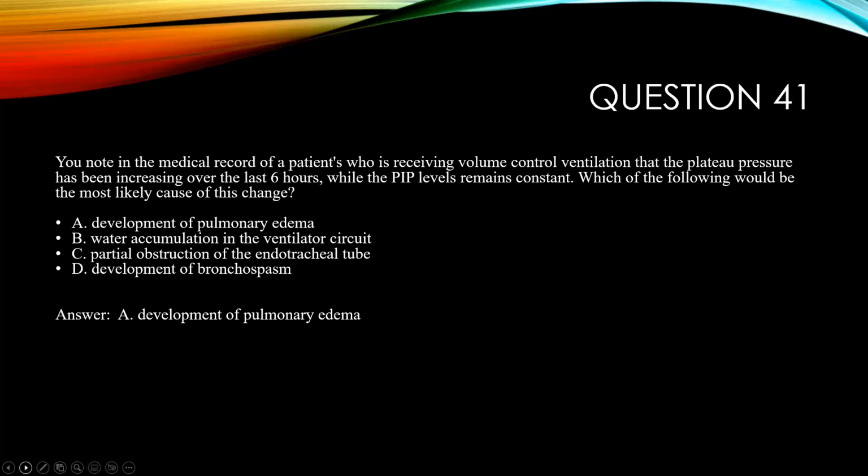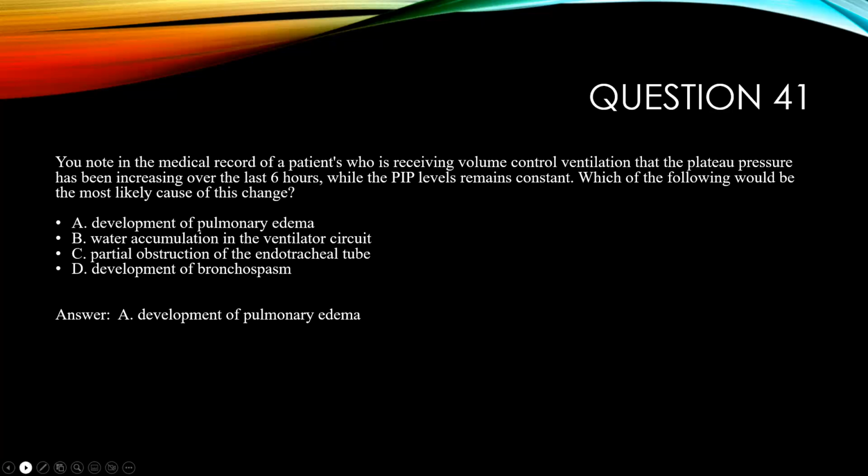Development of pulmonary edema, choice A, is the correct answer. Let's take a look at why. Let's look at what's going on with this patient. The patient's plateau pressures are going up. So what's happening with that? The compliance is decreasing. So which of these answers would potentially cause a decrease in compliance?